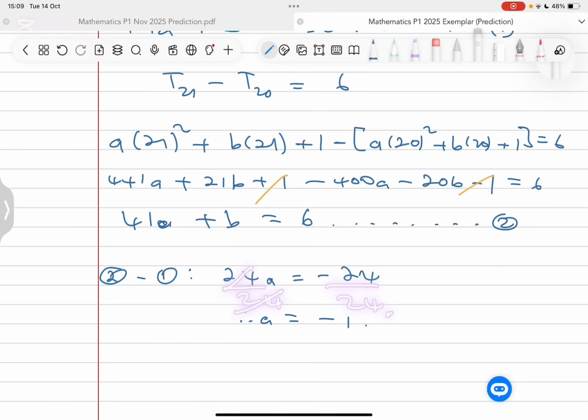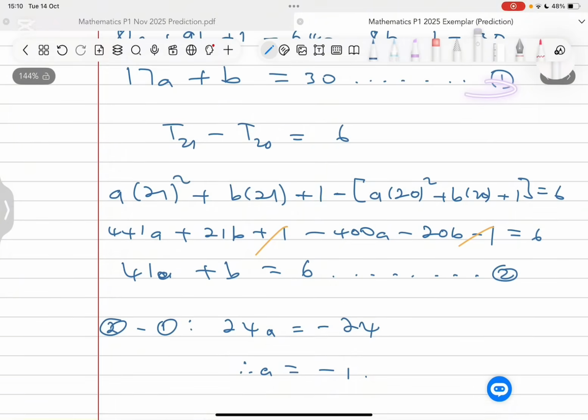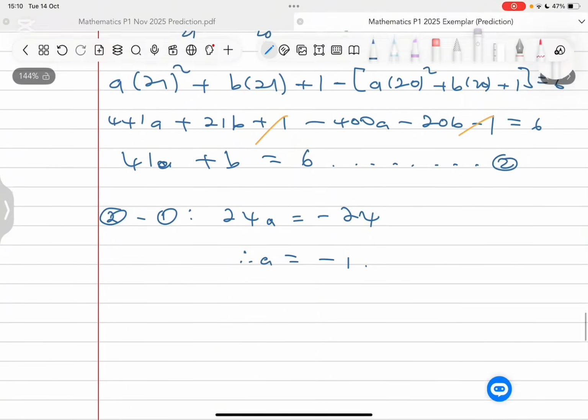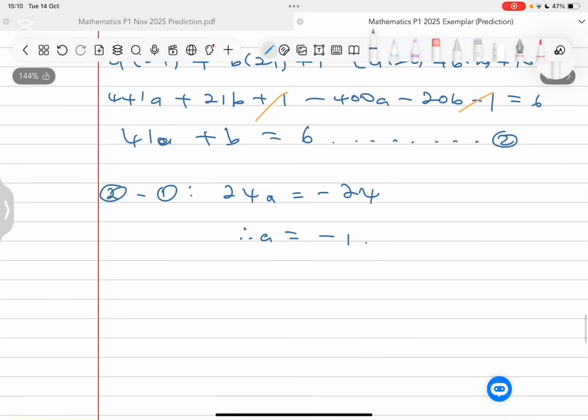The a and the 24 would cancel each other out, so that I'm left with really an a. And this side, they just give me negative 1, because negative 24 divided by 24 should give us a negative 1. Now, at this stage, I'll then say we can use any of these two equations, 1 or 2, to then find the value of b, because we know a. I'm going to put the a either here or here to find the value of b. I will just choose to work with equation 1.